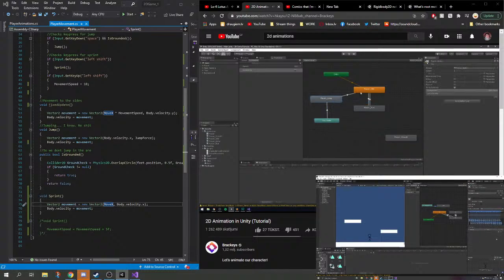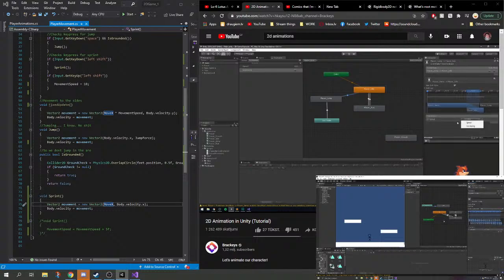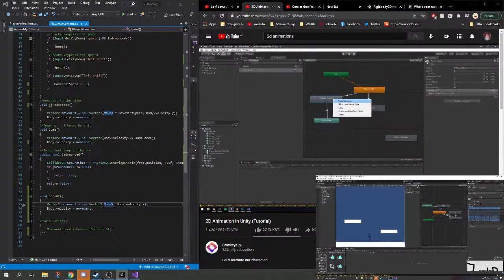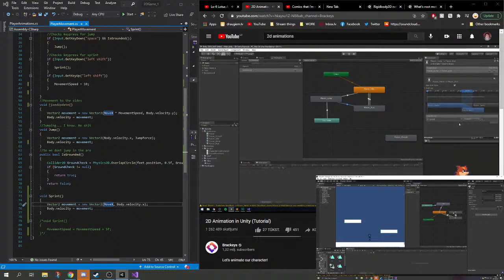Of course, we also want to be able to transition back from jumping, so let's go ahead and create a transition to the player idle here. And we only want this to play if we are currently not jumping, so isJumping is false, and our current speed is currently less than 0.01. And so this is really cool, we can add as many conditions to these transitions as we want. Let's also add one to play run, so we'll make another transition here. And this one we want to play in the case that, again, we are not jumping, so isJumping is false, and the speed is currently greater than 0.01.